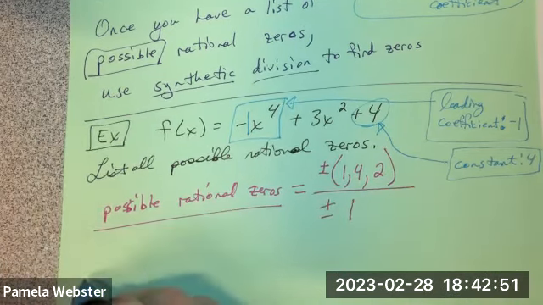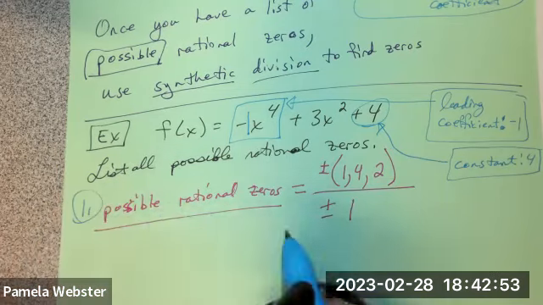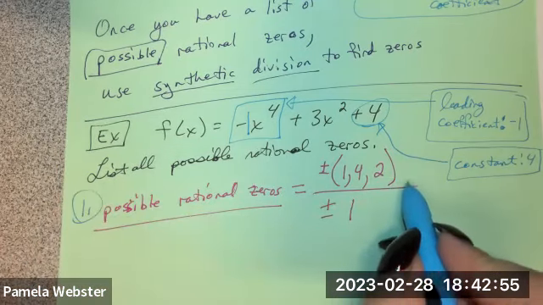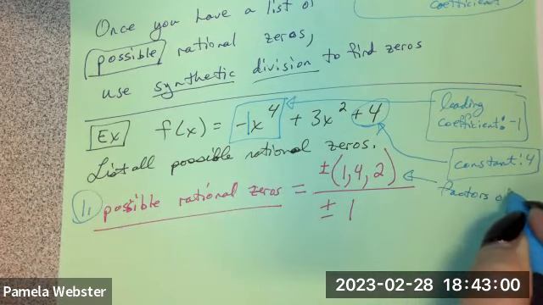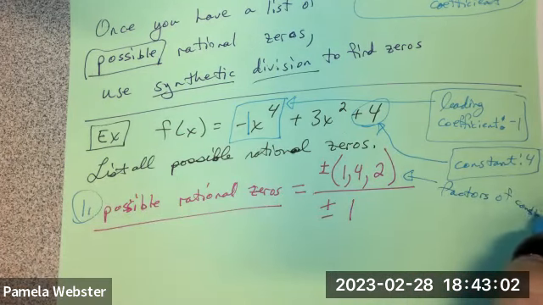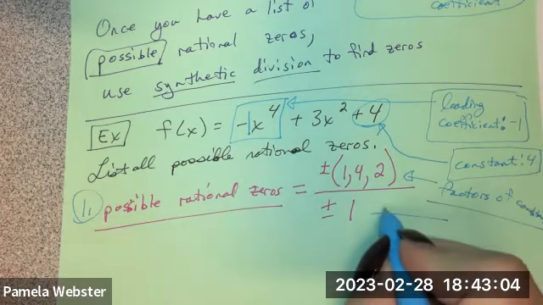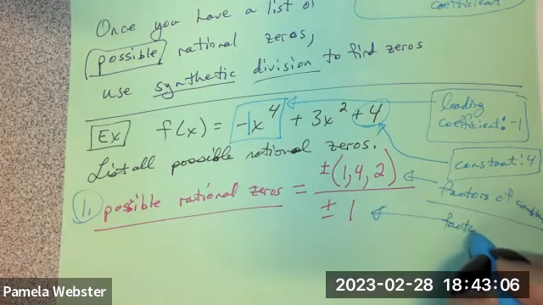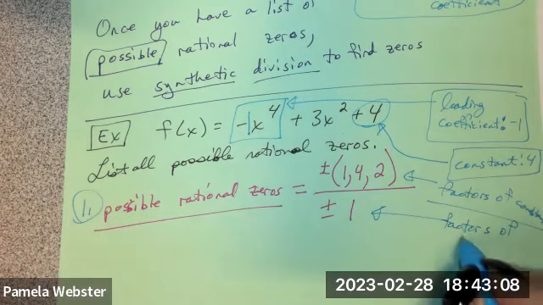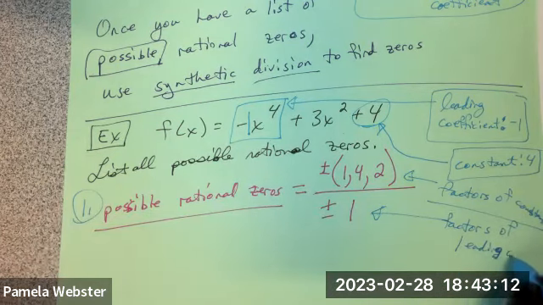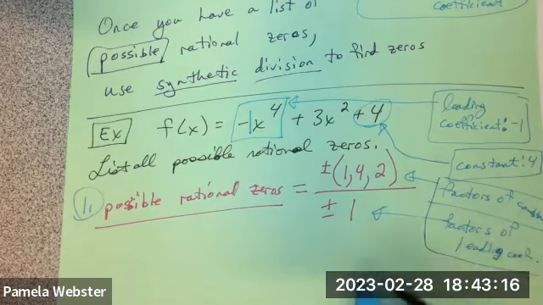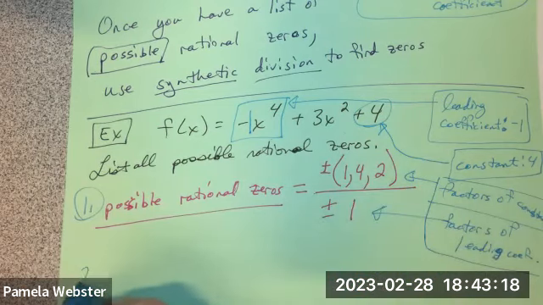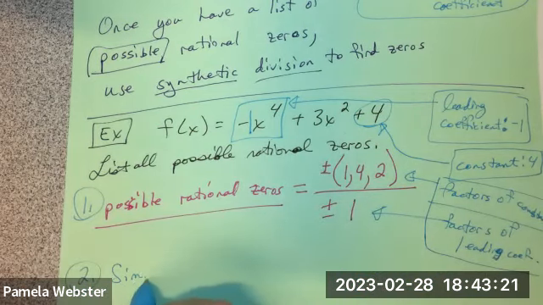Okay, those are all my possible rational roots. And then the next step is, number 1, list all these constant guys. These are the factors of the constant. Divide by, these are the factors of the leading coefficient, right? Okay, so use the little thing that we have set up there. Figure that out, get this list, and then the second thing you need to do is simplify.